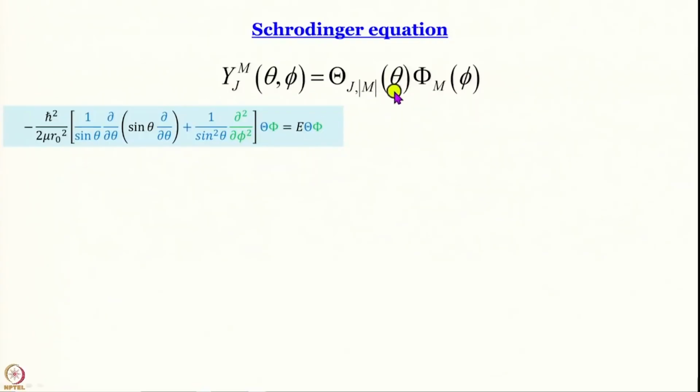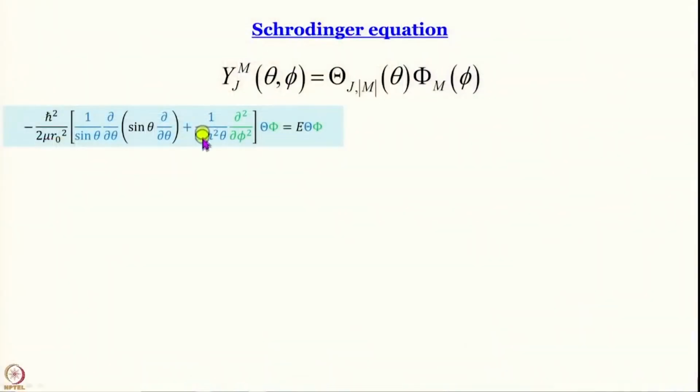Capital theta is a function of theta and not phi. So as far as phi is concerned, it is going to be constant, and capital phi is a function of small phi, not a function of theta. So what is, forget about this 1 by sin square theta for the moment, what is del 2 del phi 2 of capital theta capital phi? Capital theta is constant, goes out, and you are left with del 2 phi del phi 2. In fact, it makes perfect sense to write d 2 phi d phi 2, right, because there is no theta anymore. Capital phi is exclusively a function of small phi, so there is no point of writing delta anymore.